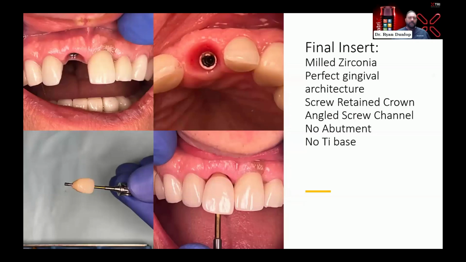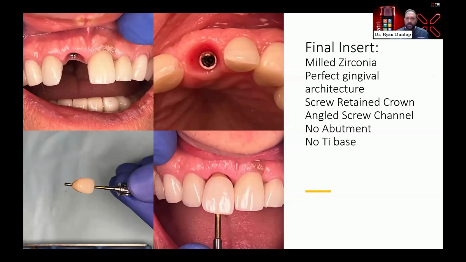He came back about 4 months later, and I took the temporary off. Everything looked beautiful. I didn't need to make another impression because the first one was perfect. It was complete biomimetic dentistry. I copied the exact crown that he had. We had the shade already because I kept his crown. And all I did was unscrew the printed one. I unscrewed the printed crown and I screwed on the final crown.